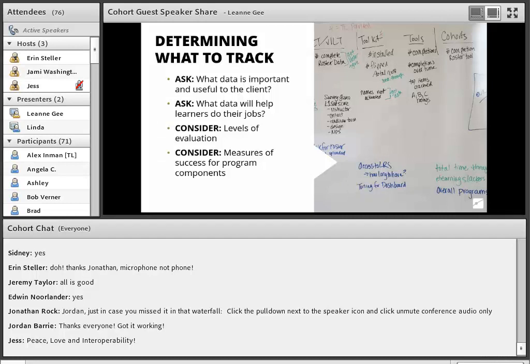For level 3, we had learners use their before and after self-assessment results and connect them to a larger professional development plan that they were doing already within their company. And then level 4, unsurprisingly, the business impact is a little bit harder to measure because we didn't have a lot of opportunity to gain as much insight into the follow-up.